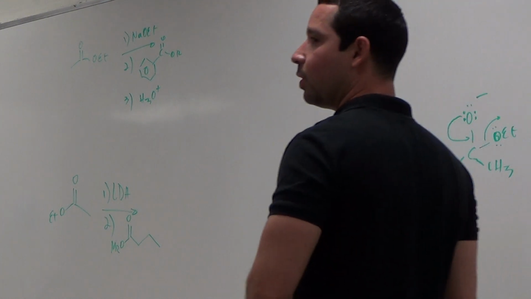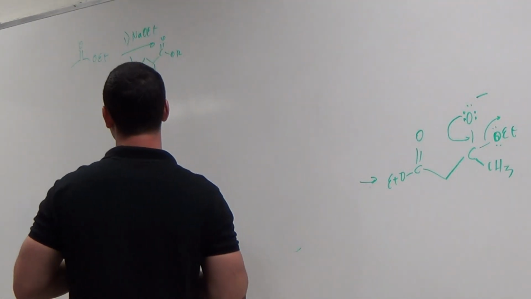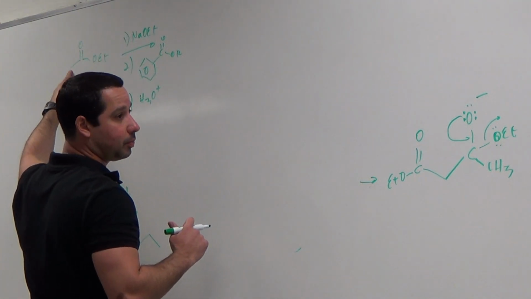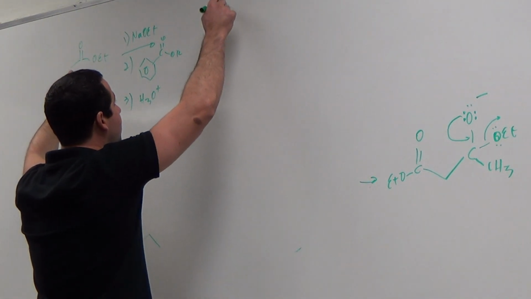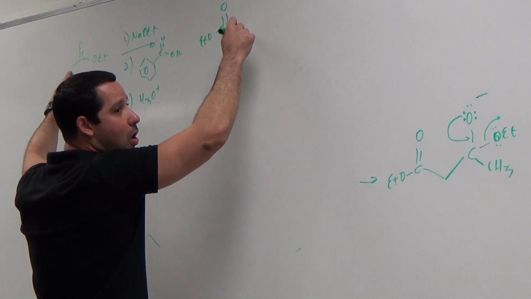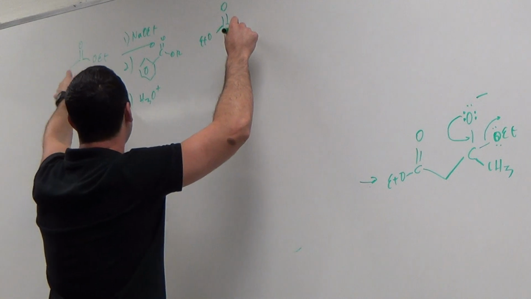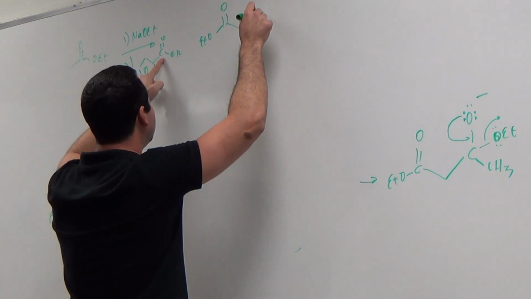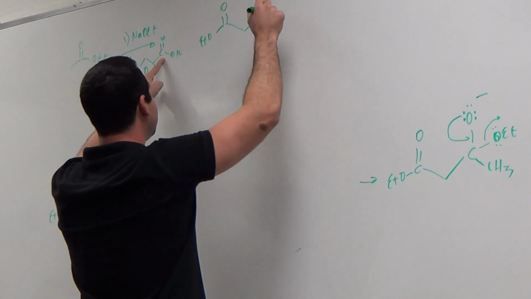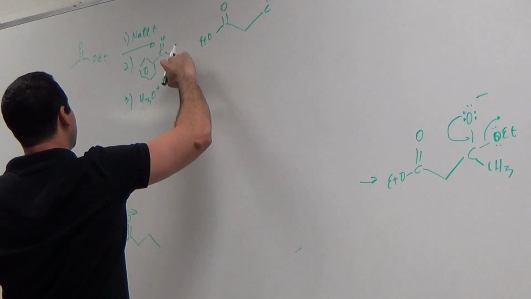Okay, guys, the first one, what is it? It's gonna attack this one here, yes or no? I'm gonna write it the other way. OEt on this side, and this is alpha carbon, yes? It's gonna attack this one here, yes? There will be a carbonyl here because that OR left. Oh, I put an OR. Put Et.